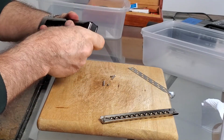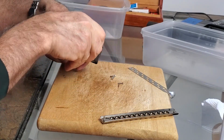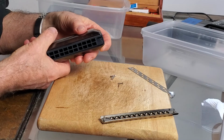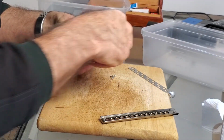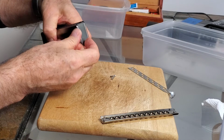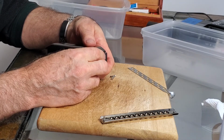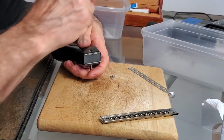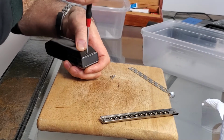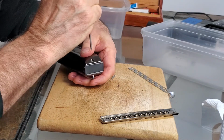What I like to do with these is I like to come from the underside with the big one, like that. And you got to kind of hold the whole sandwich together at this point while you're doing it, because you really aren't going to have anything too precise. Now, at this point, I can come here. And I'm having, of course, the issue of getting this screw to mate into that. And the way I found is to let it drop down a little bit with my hand. And then to bring it up and let it mate. And it should grab. Yes, and it has just a little bit here.